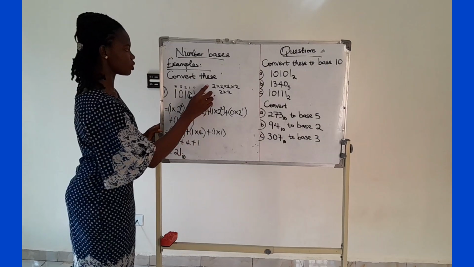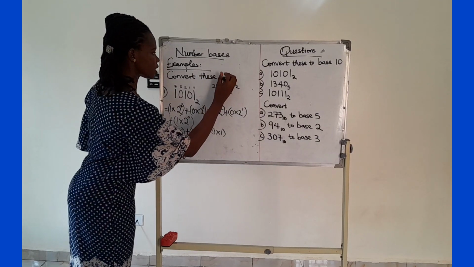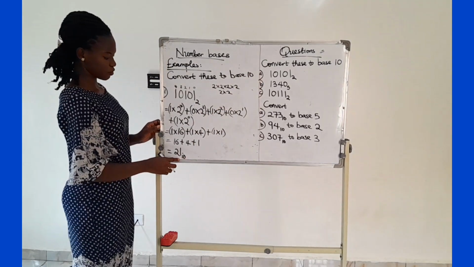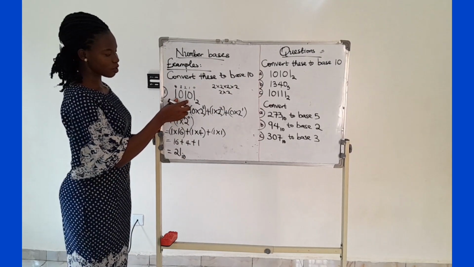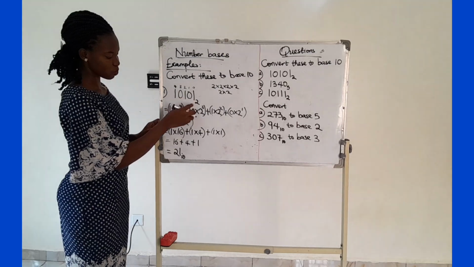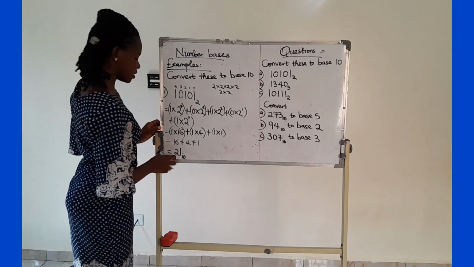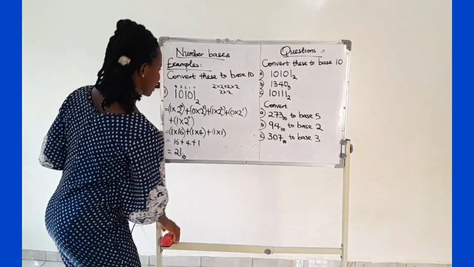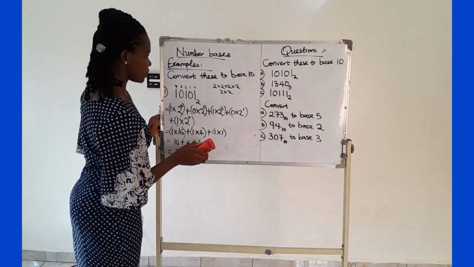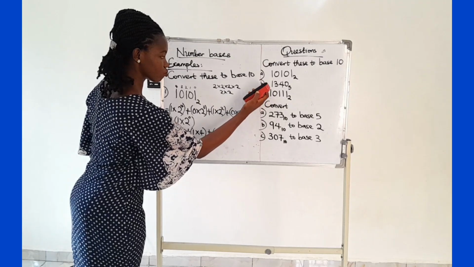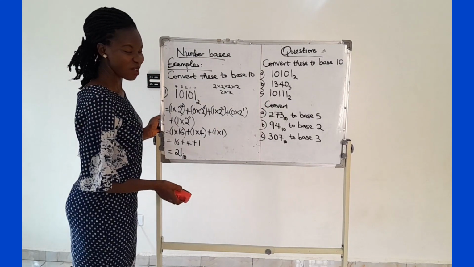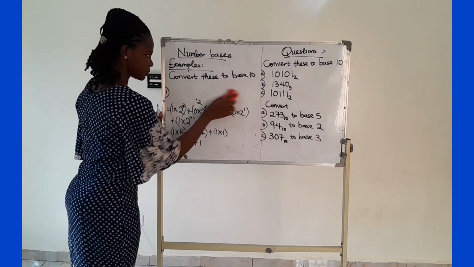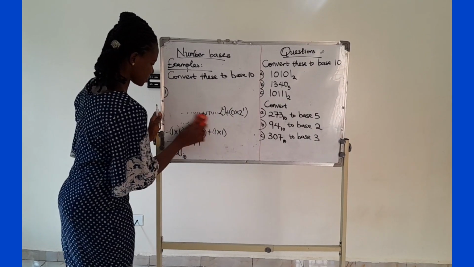So we convert this to base 10. Yes, so I've changed it to base 10. Meaning that this number 10101 base 2 is equivalent to 21 in base 10. Is that clear? Okay. I think you're going to answer this too. It's simple. Is it not simple? You should still try that one. Okay, no problem. Let me do that.